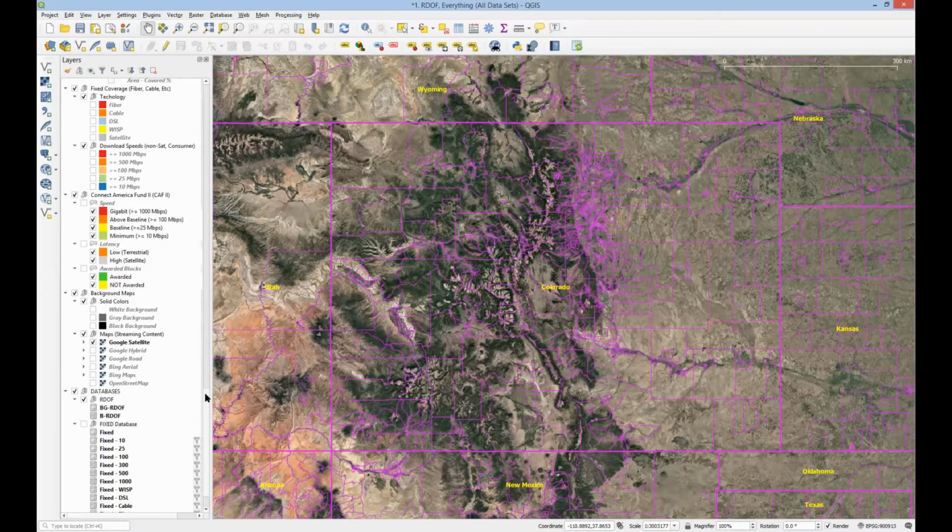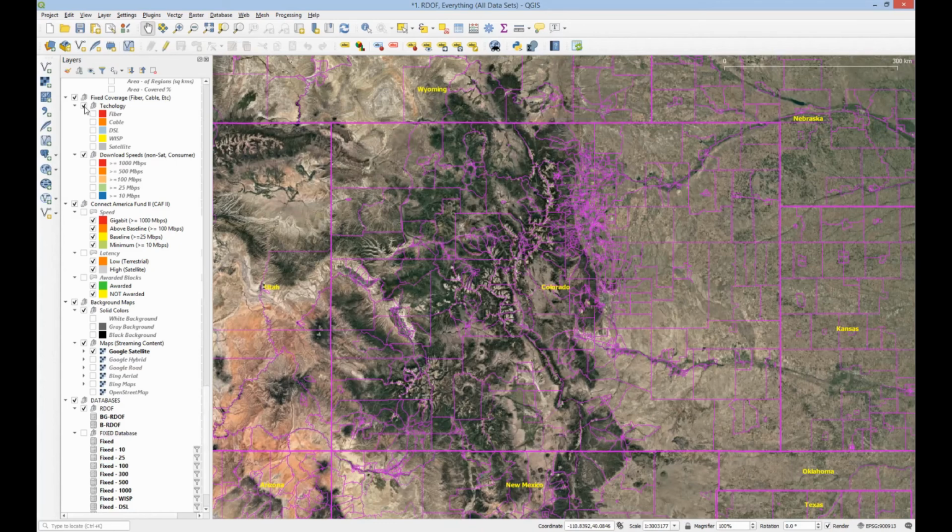We showed some visuals on competitive technology. So here we've got just existing, and this is from FCC Form 477, filtered and visualized. Basically, you've got fiber, cable, DSL, WISP, satellite, and you've got different speeds. And again, the limitation of the underlying data set is that it'll show a block covered if it has some coverage, and of course the FCC is investigating and considering other types of paradigms.